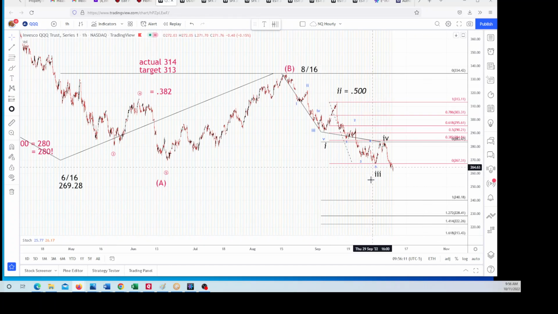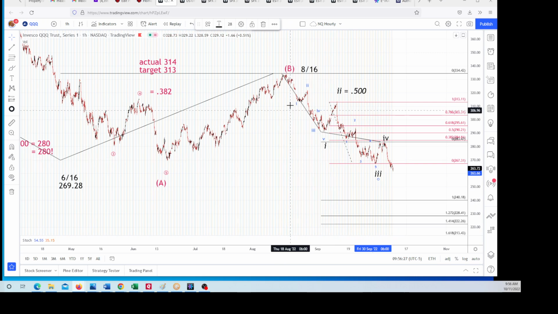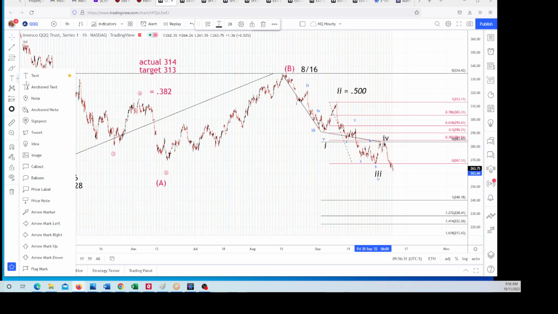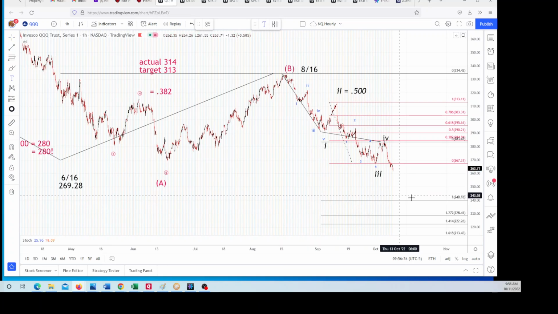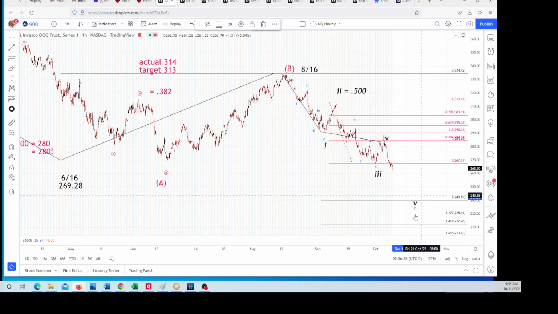If 3 just barely gained a 1-to-1 relationship with 1, that's this 1 and 2 and 3 in italics, if you will. I think I have that in italics. Maybe I don't. There. Okay. Anyway, it's that 1, 2, 3, 4. That would be the 5 down here. Let me draw that in for you guys. If 3 just gained a little more than a 1-to-1 relationship, then for 5 to be the same 1-to-1, we're looking at 240. That's the Qs.